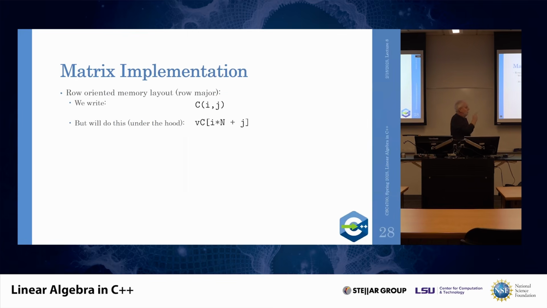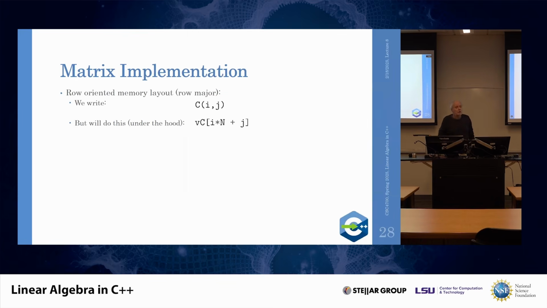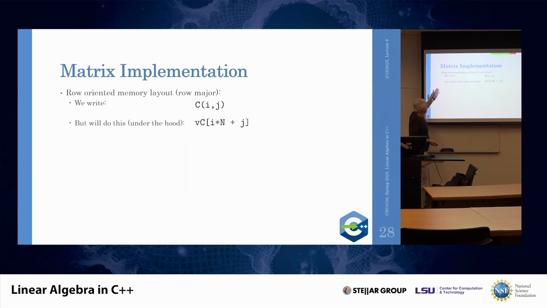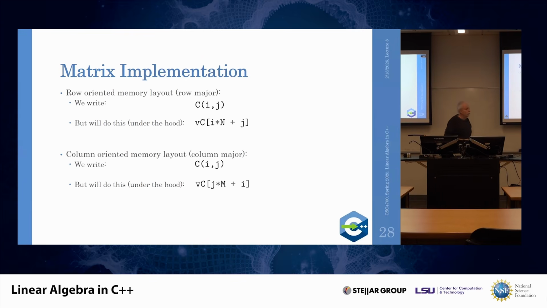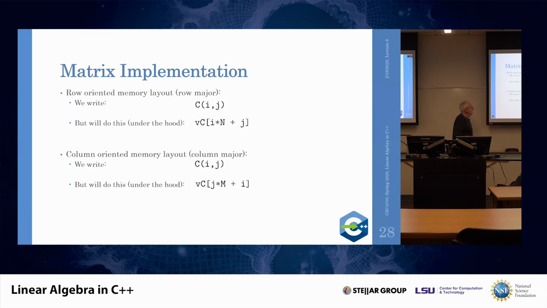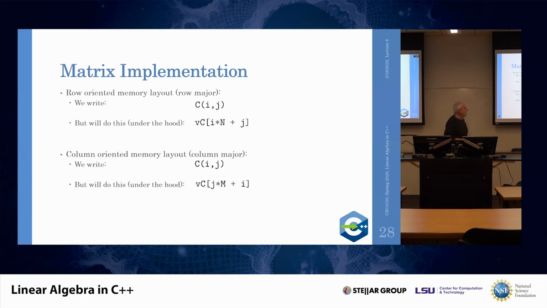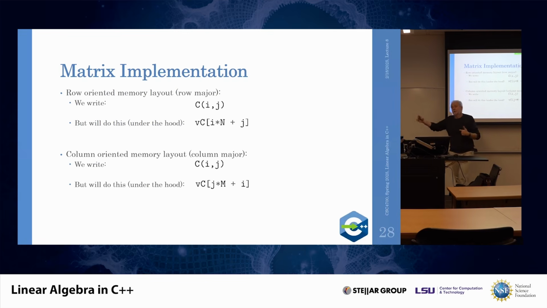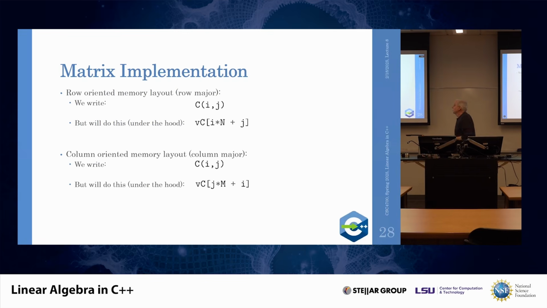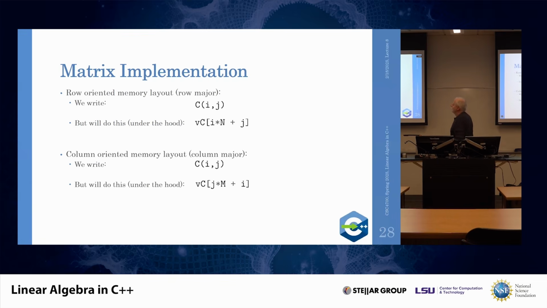Okay, so this is what people call row major, if you do a row-oriented way of representing memory. In this case, we write Cij, and under the hood, we multiply it this way. And when we do the column major data layout, we still have the same way of accessing our elements, absolutely the same way. But internally, we just find a different element in our one-dimensional data structure to represent the element we need.